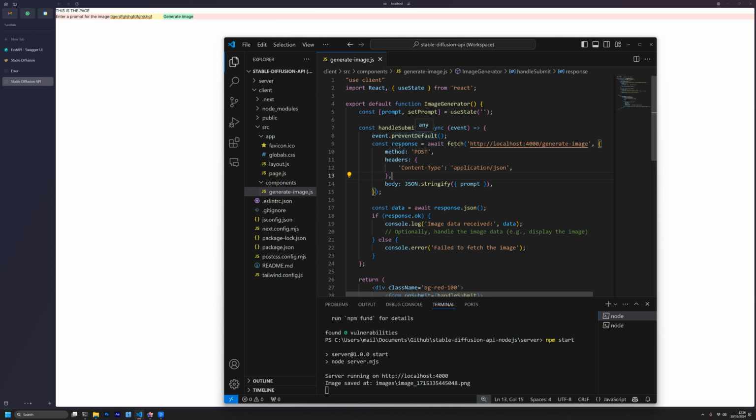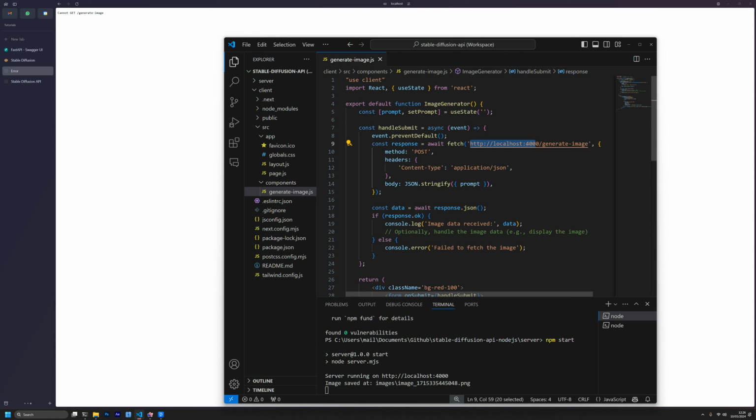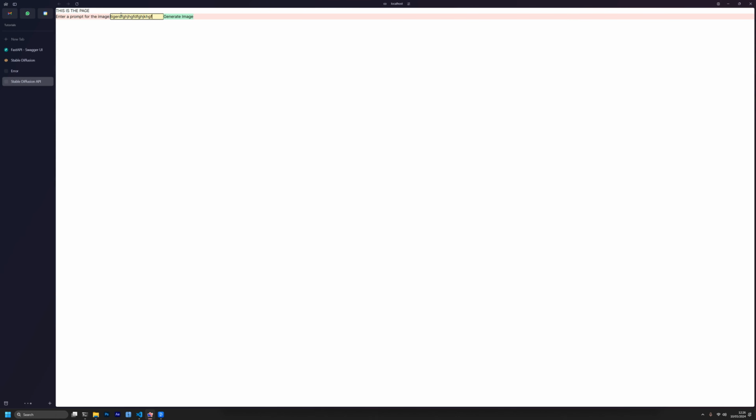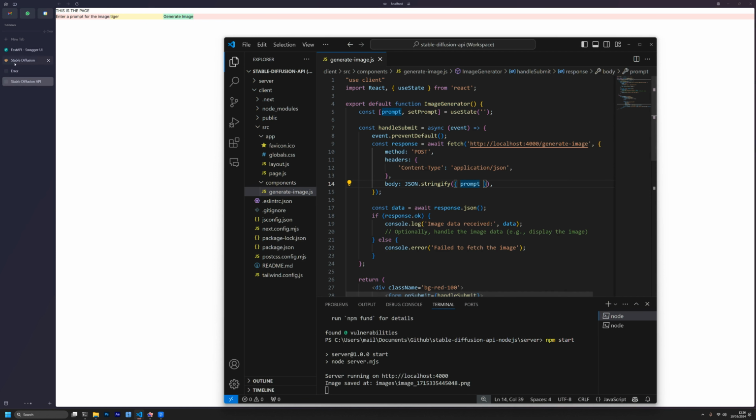And then it says open the website localhost 4000 generate image, which is like an invisible website. Open it and send whatever is in that variable to that website. So send tiger to that website.